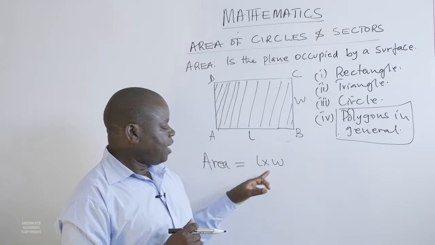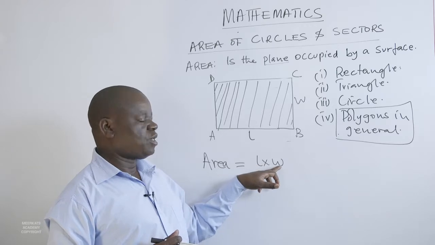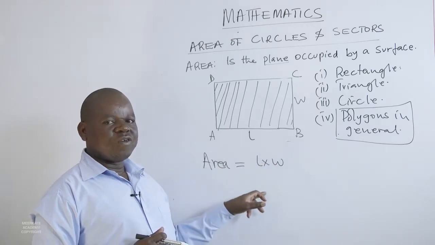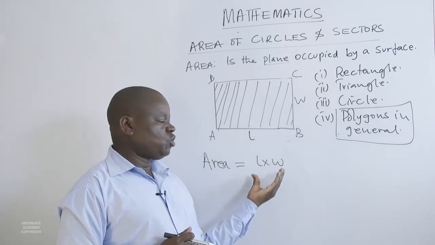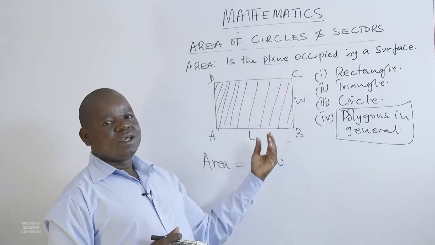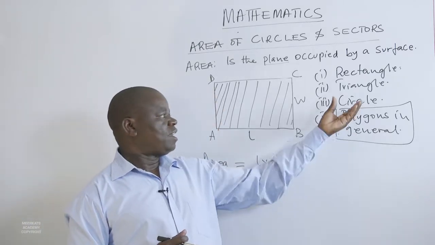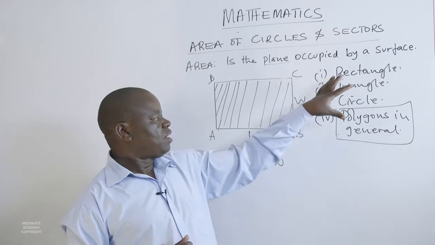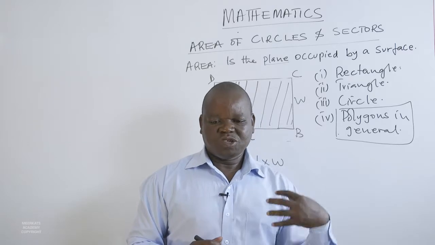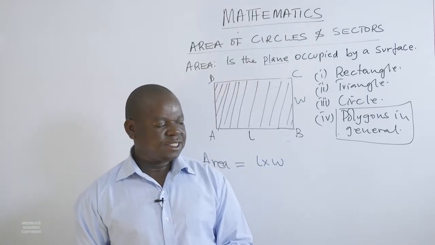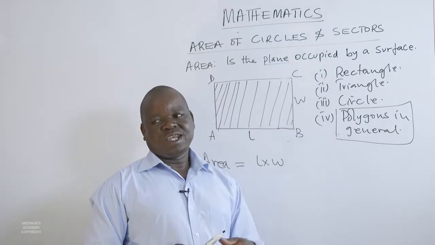So if the area of a plane is defined by area is equal to L times W, then it means that the qualification of area is a multiplicative operation, where we multiply two edges of a polygon and we get the area. And this will now be the guiding concept that we are going to use even in deriving the area of a circle, the area of a triangle, and the area of any polygon that we have in life. And I've said that any figure that qualifies to be called a plane is therefore defined as a polygon.